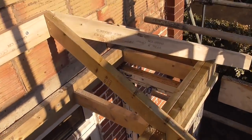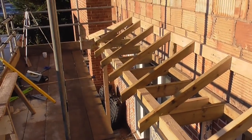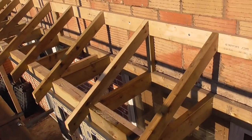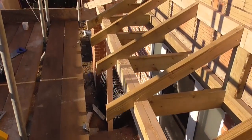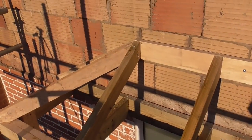It's one of those things, nobody likes to go backwards or undo their work, but sometimes there's a time that you can alter things, and if you don't, that time can pass. And you know, once the roofers start putting battens on and there's monocouche and everything, you can't change it then. So there we go, hope you found that interesting. Just a little video of me showing how we're altering things.